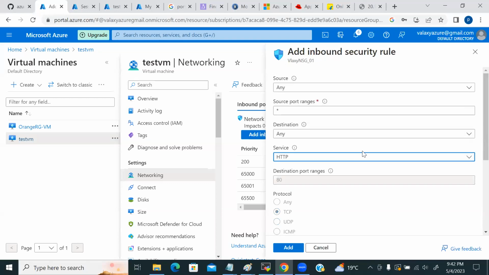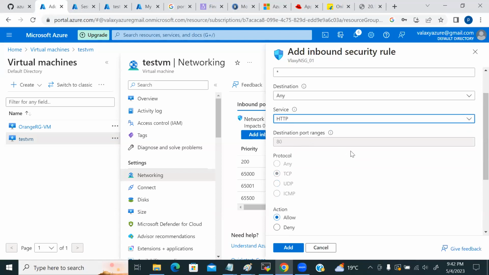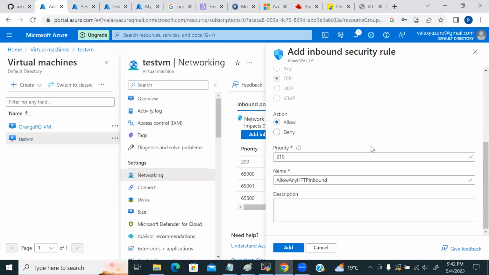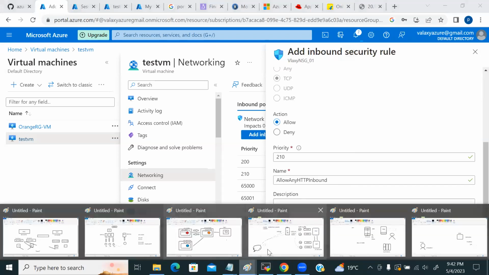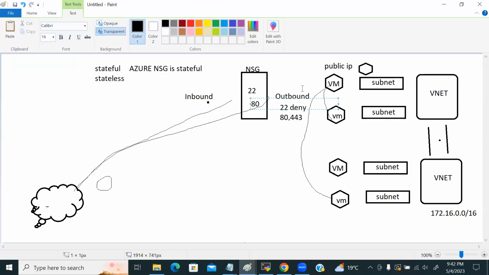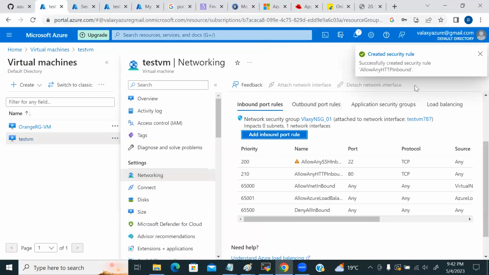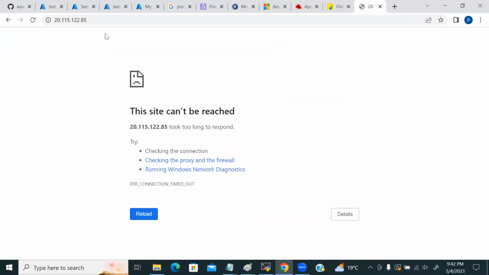This is the one, HTTP port 80 automatically chosen, and I want to allow, and priority is 210. Now I'll add it. So after adding this rule, then I can access from the internet the web page which is installed on this machine, Nginx. So once it is done, let me go and try.